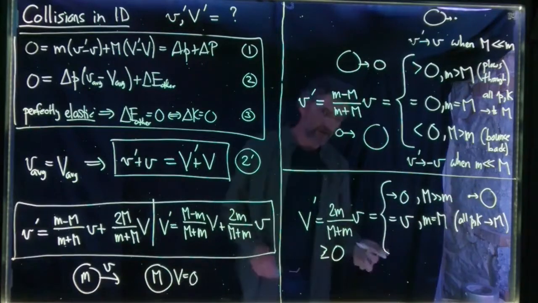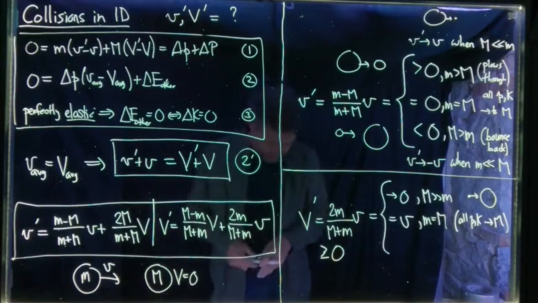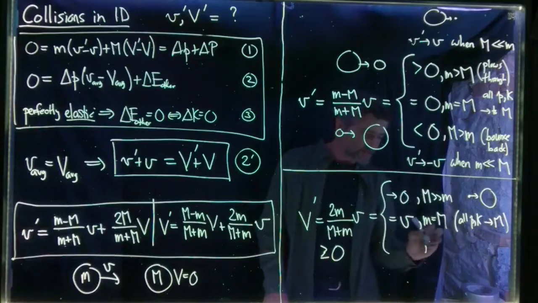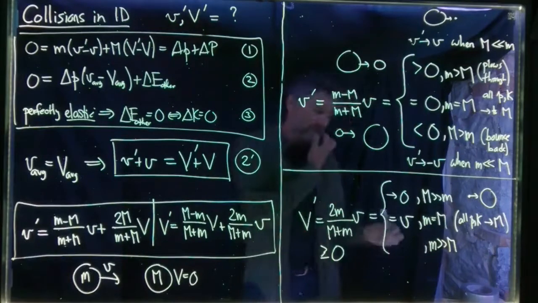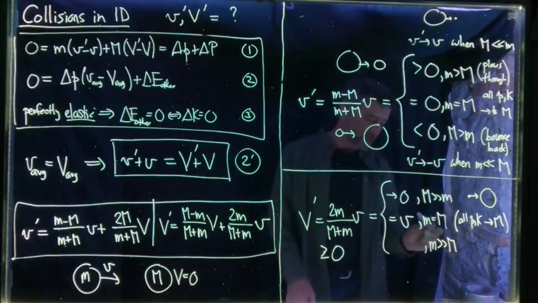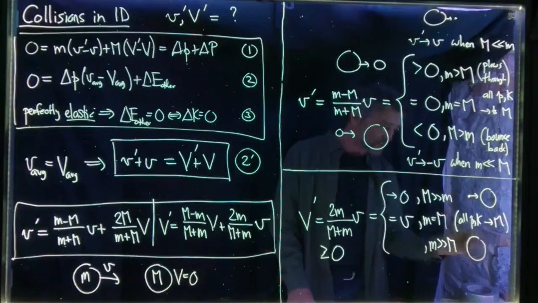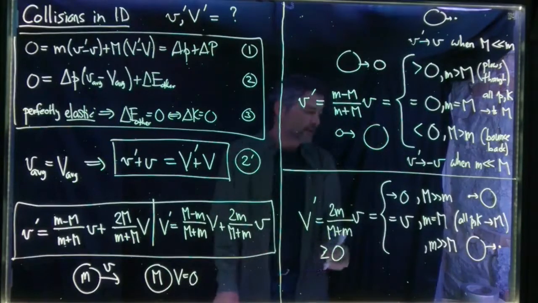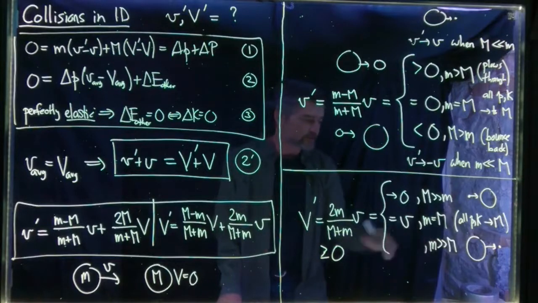Okay, and then the final case, and this is the most interesting, the final case is when we reverse this, when we say, no, it's little m that's much bigger than big M. So now the situation looks like this. We have little m is huge, so we have a huge massive object moving like this, and it's going to hit a little tiny object that's at rest like that. Okay, and then in this case, something interesting happens.